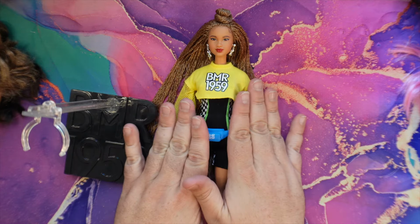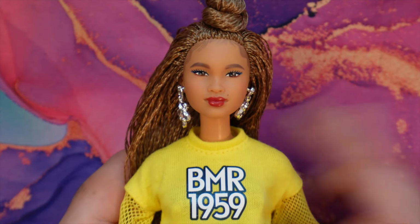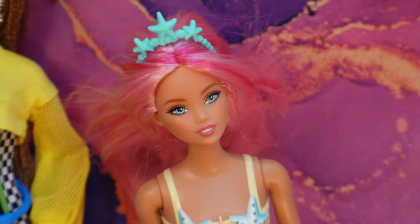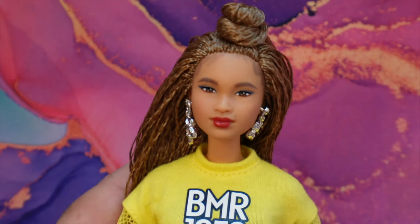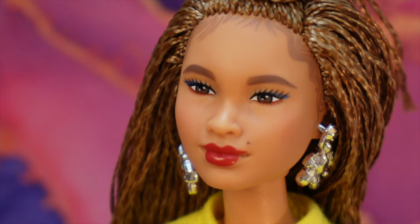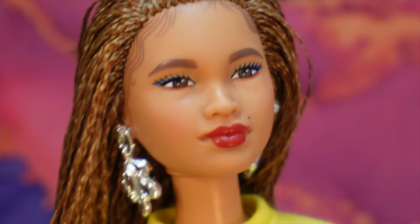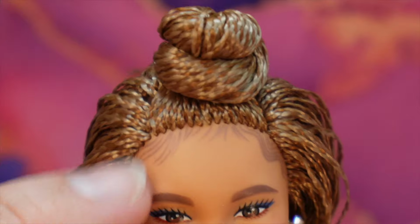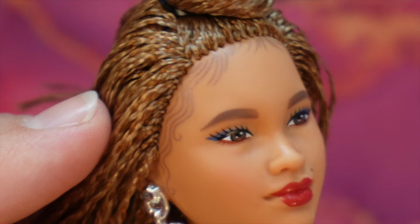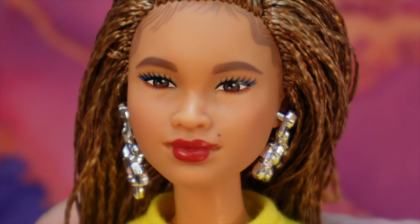Okay, I'm back and she is out of the box. Now, I'm actually kind of happy because buying this doll, either she is going to work as a skin tone match for this mermaid, or if not, I have a beautiful doll because look at her! Her face is absolutely gorgeous. Her screening is really good. There is no wonkiness to be found. She even has the painted edges and the little baby hairs around her hair. Oh my gosh, she is so pretty. I love her lips with that bright red lipstick. Her eyes look really good.